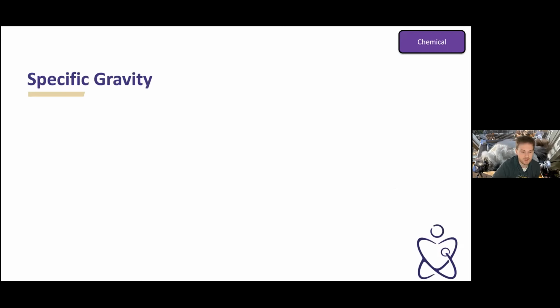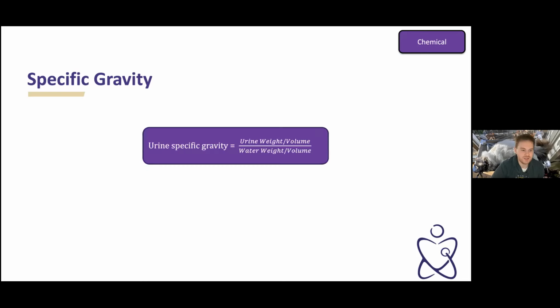The next category is the specific gravity. I was actually texting Sylvia last night, and I showed her one of my slides, and she was like, I always look at the spec grav. And I was like, oh, that's great, because I feel like I intermittently look at the spec grav. So this is going to be a ratio of the density of urine to density of water.